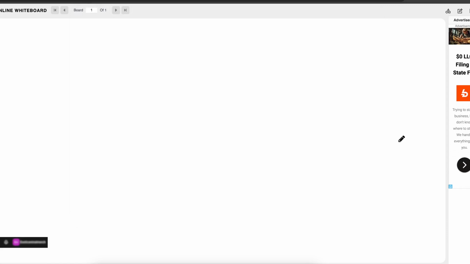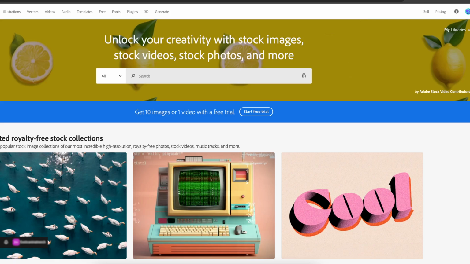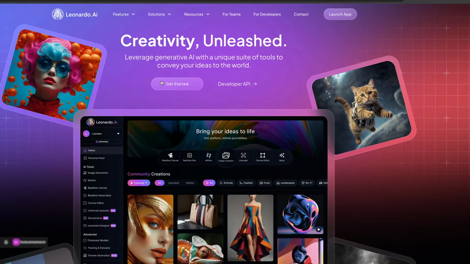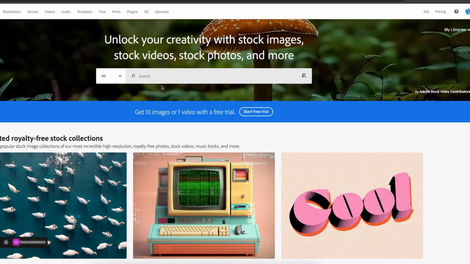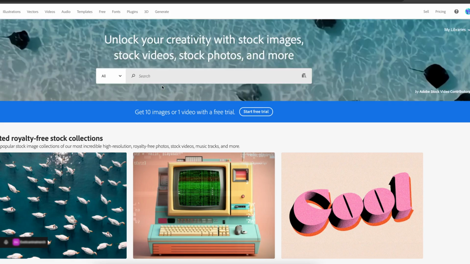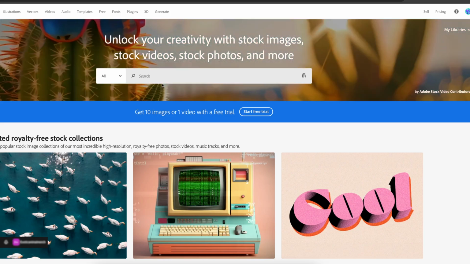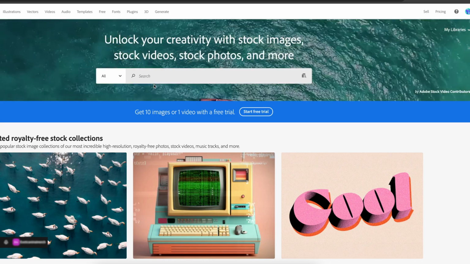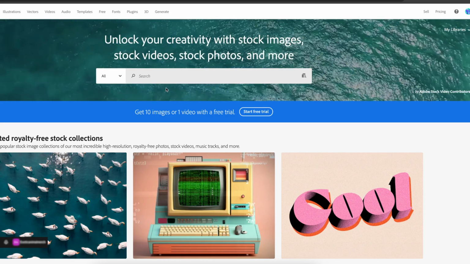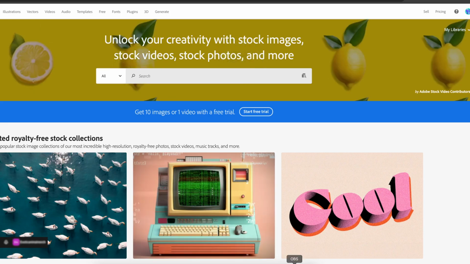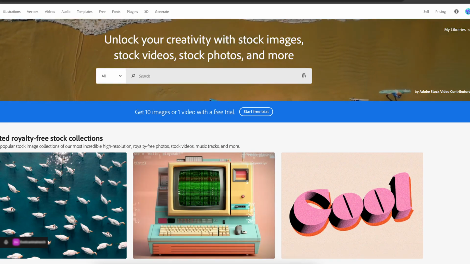I'm going to share with you the most important way on how to be successful with a stock photography business. All right, so let's jump into it. We're going to be referencing Midjourney, Leonardo AI. Let me go ahead and log in here. We're going to be referencing Adobe Stock and a few other sites. So keep your mind open. And I'm going to tell you, like I said, exactly what you need to know to move the needle in this business. All right, so let's go ahead and get started.